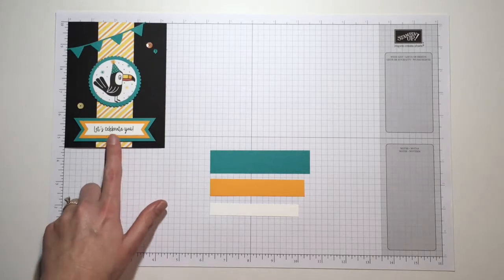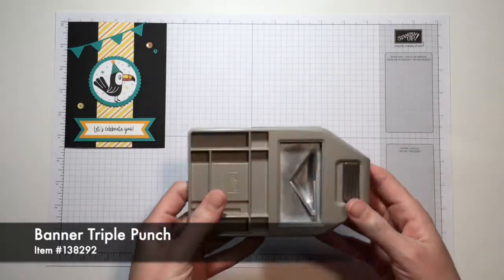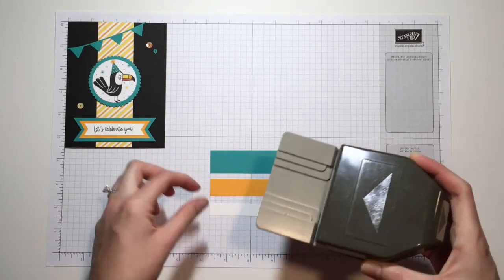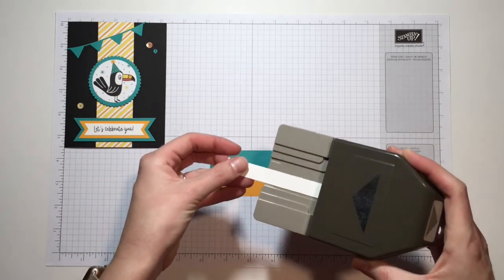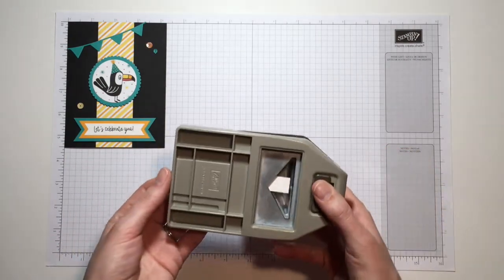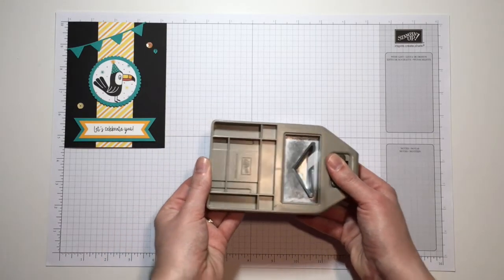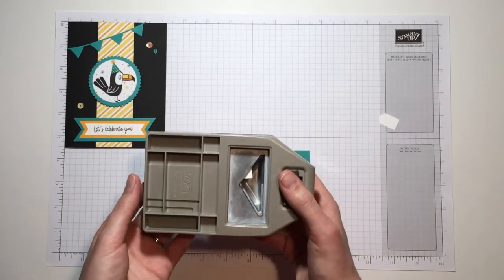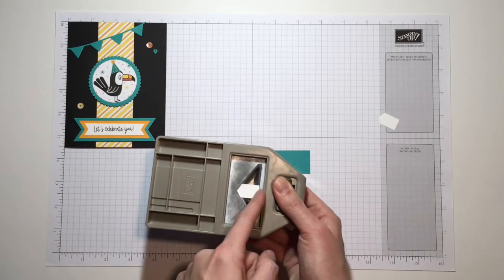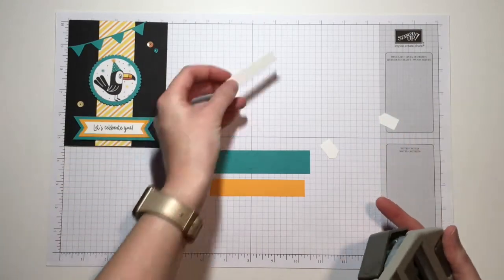In this case, because we have the banner, I'm actually going to start with my punch. This is the banner triple punch, which is great because it has 3 different size guides on the punch, but you can also accommodate things that don't fit perfectly with the guides. So I'm just going to flip this over so that I can make sure everything is centered and punch on both sides. I am sliding my paper all the way to the back of the punch, and that will give me the appropriate size for my card.